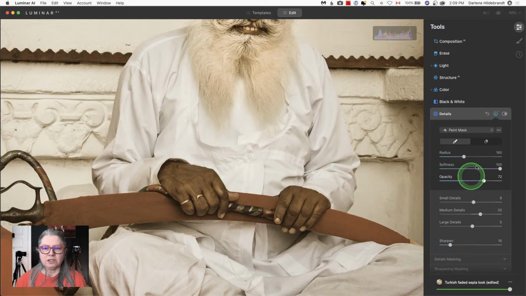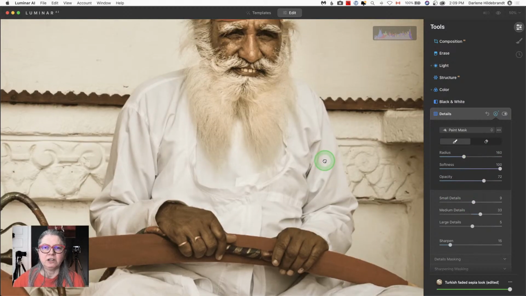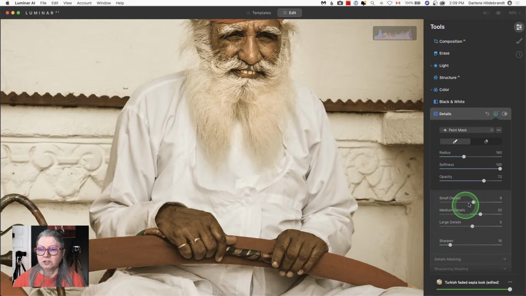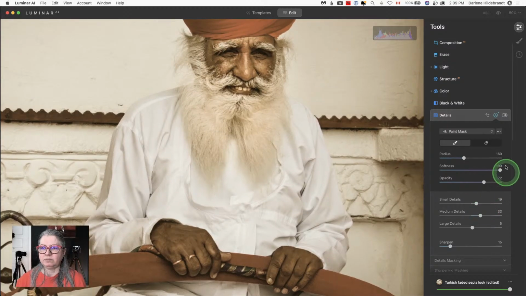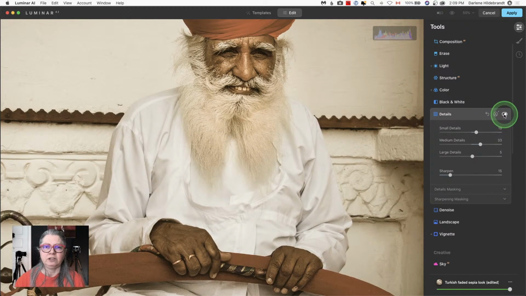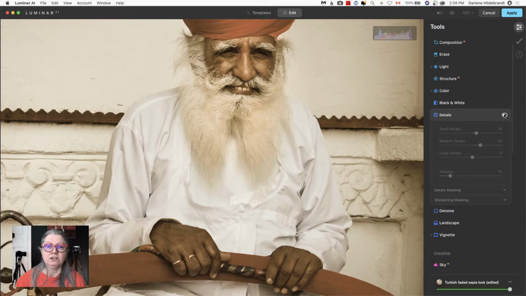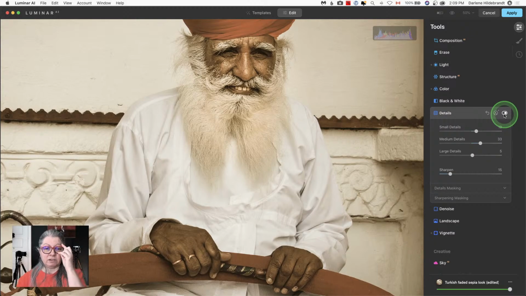And I find that the small details slider here will really help with an image that actually is a little bit out of focus. So I could have run Topaz through here and see if that would help as well. So look at his face. Look what's happening when I'm turning this on and off, right? Look at the detail. It looks a little blurry, and now with the details enhanced, he's really sharp.